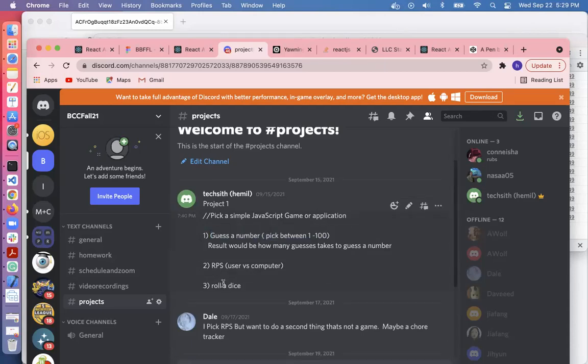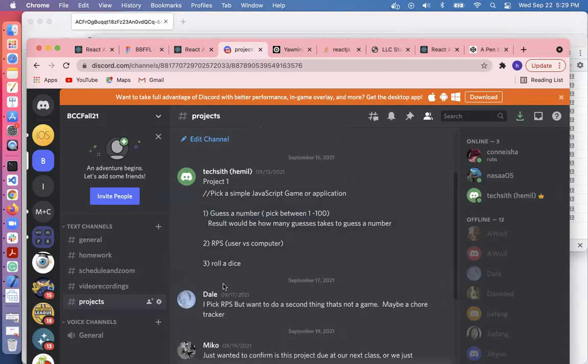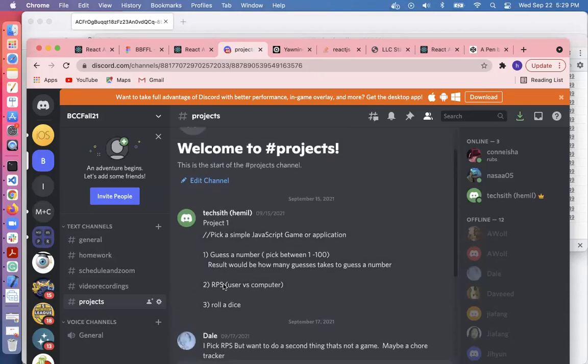And then this is rock, paper, scissors, and you also can roll a dice. Roll a dice is pretty simple, but you can get really creative with it, where you can roll a dice and see the probability. You can say, okay, if I roll 5 times, what numbers come in and whatnot. Or you just simply roll a dice and see what number comes in, if you want it as simple as possible, because that can be used in multiple games. Roll a dice.